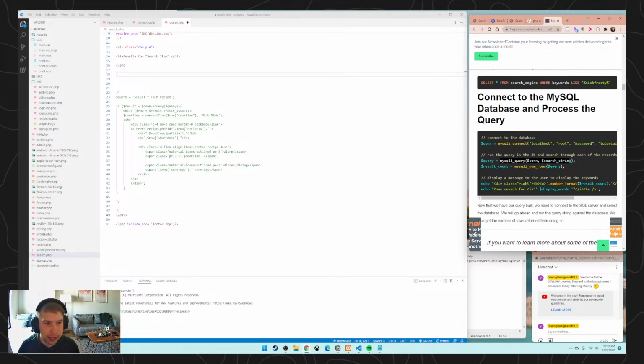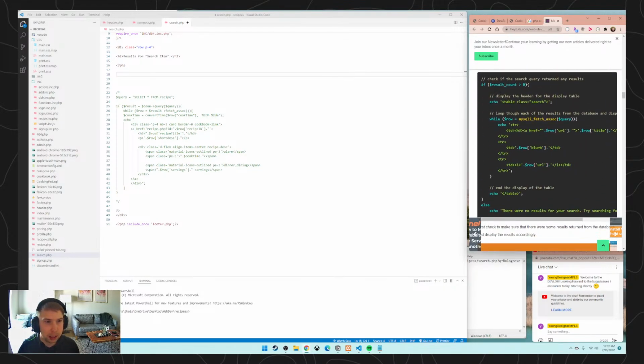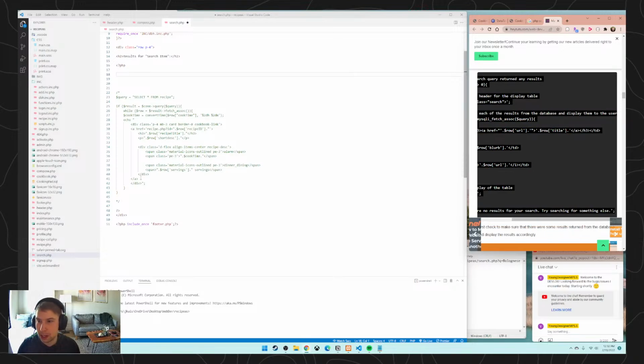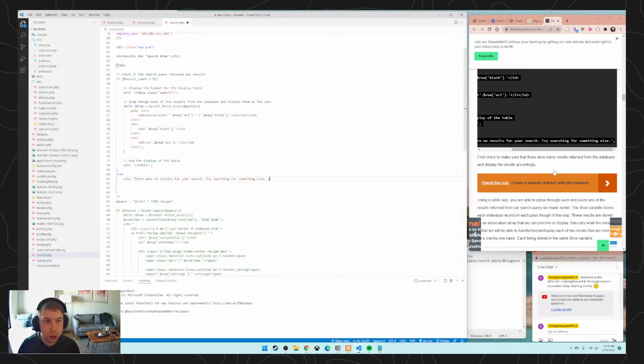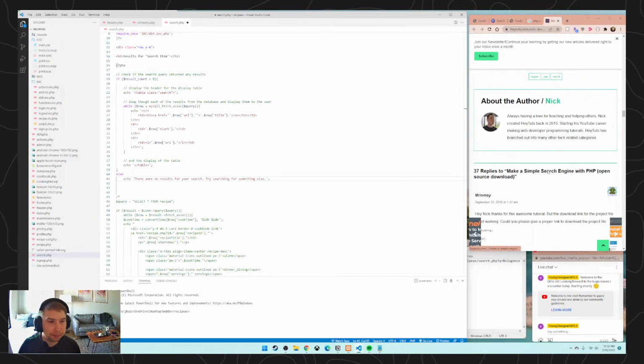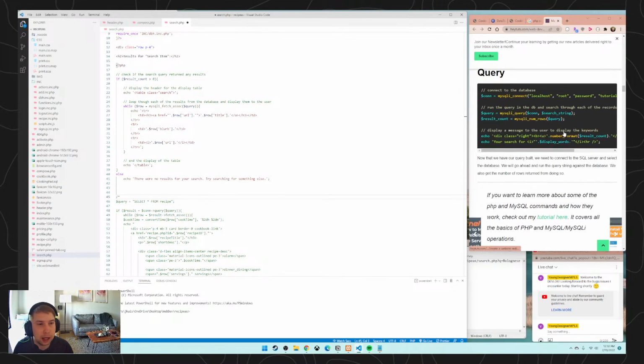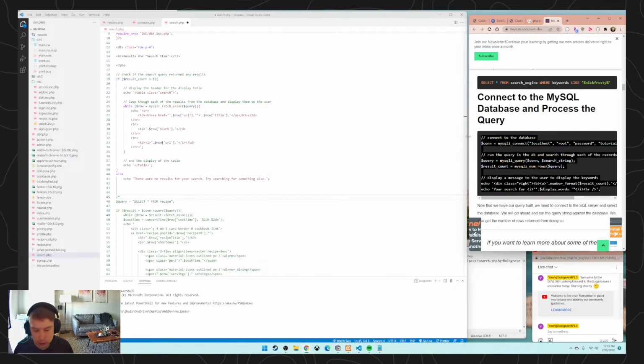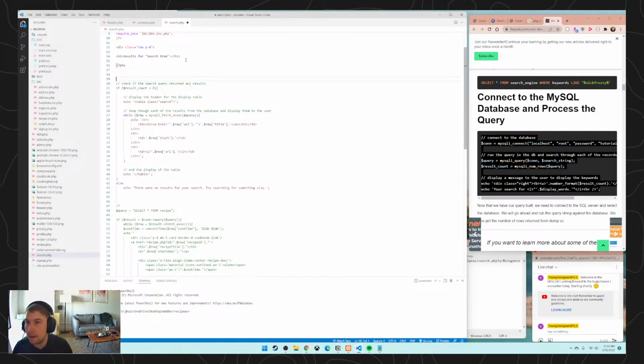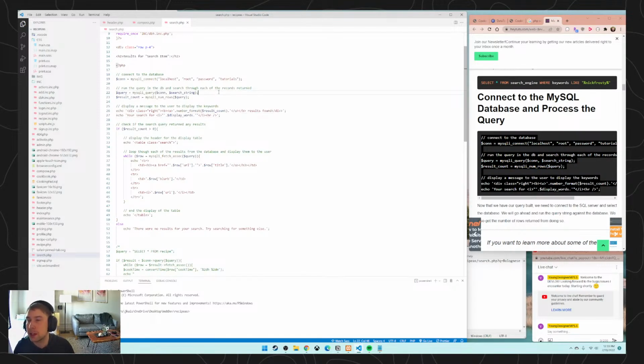I can tell already this is newer and something I'd probably use, because it includes MySQLi, which is a newer method. I know they're connecting to here, so let's just paste this in. We don't need con, because that's already working.